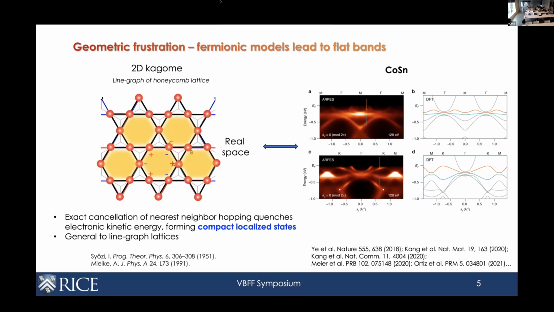Right. Great, but there's one problem with this kind of thing. If your flat band is so far away from the Fermi level, really all you can do with it is look at it with ARPES, and it doesn't really affect any of the low energy physics. So we really got to find materials where the flat band is also appearing at the Fermi level, and therefore can actually make a difference in terms of its magnetic properties, electrical properties, and so on and so forth. Right? Other people may be interested.